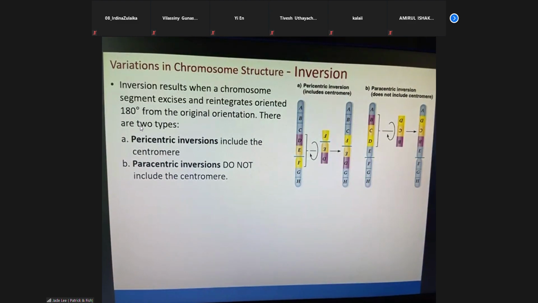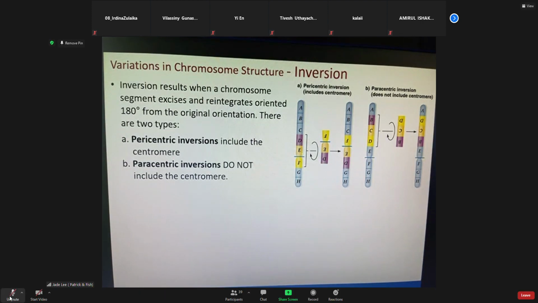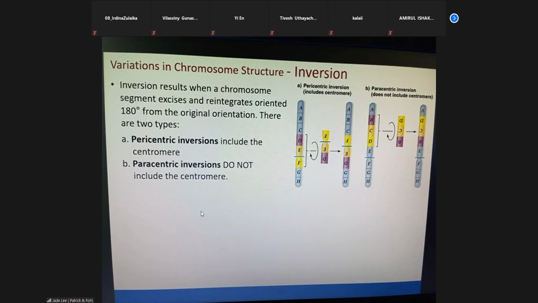So if you look at this one, this is the centromere, isn't it? Yeah, this is the centromere, betul? This region. Yes, doctor. So kalau dia involved in this centromere, then we call the pericentric inversion. Okay? Dia invert. Dia sudah macam songsang atau terbalik kan? So this is what you call pericentric.